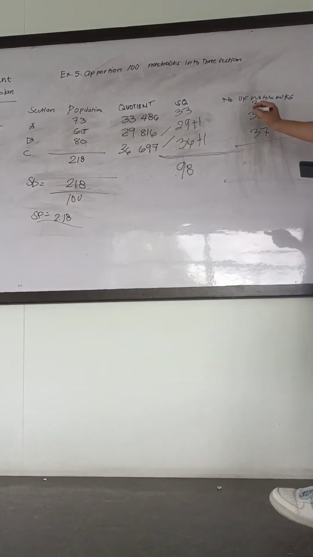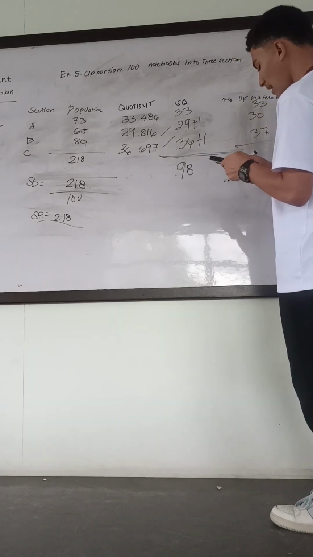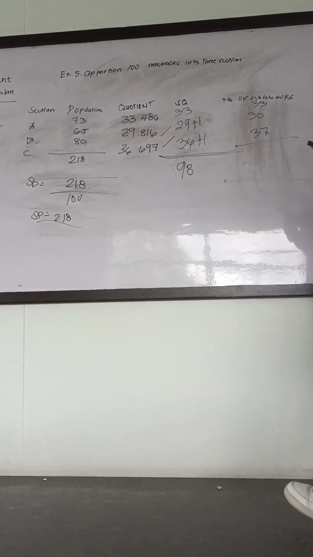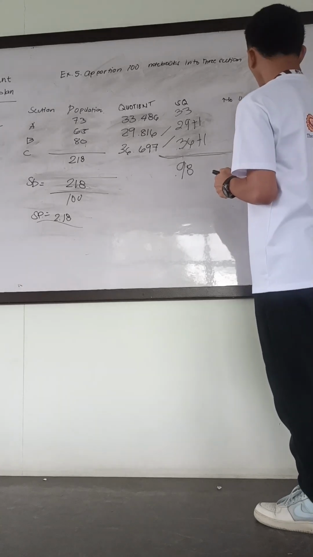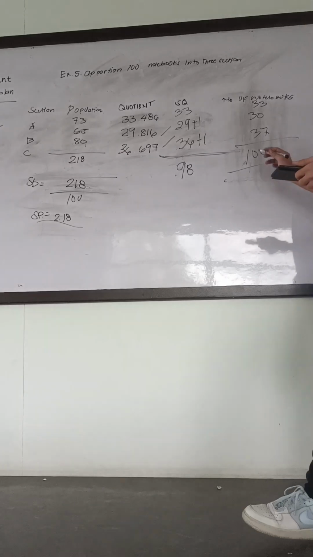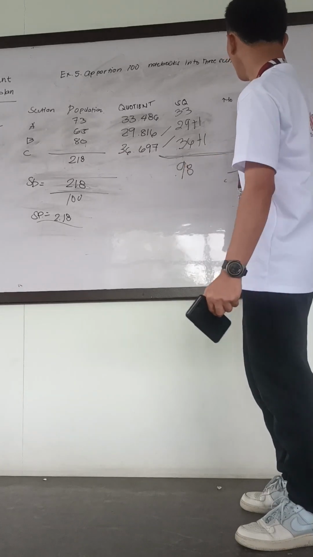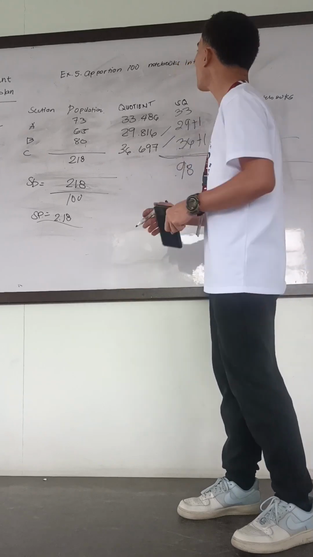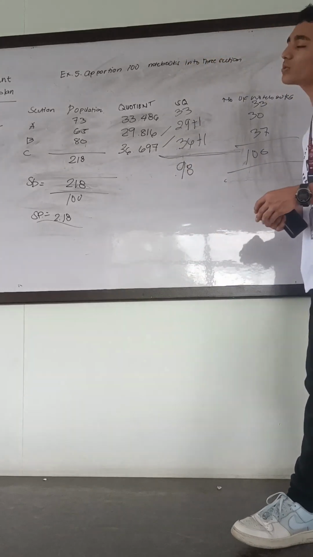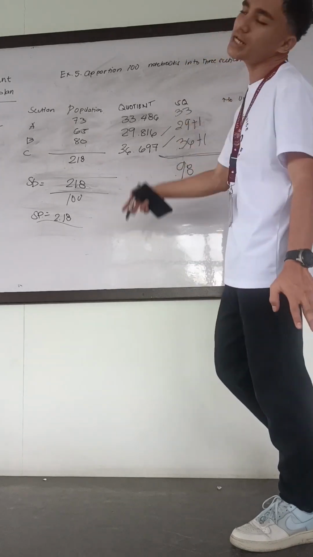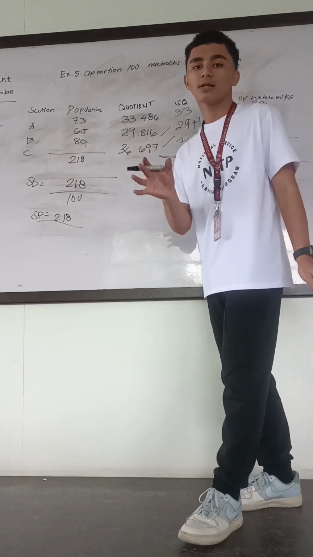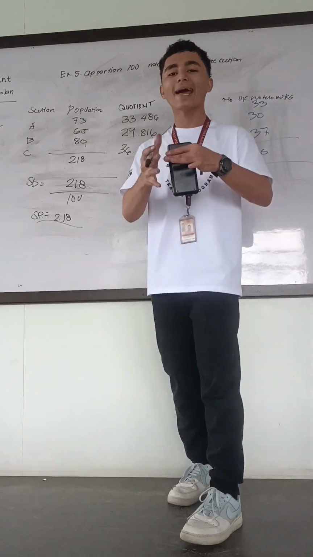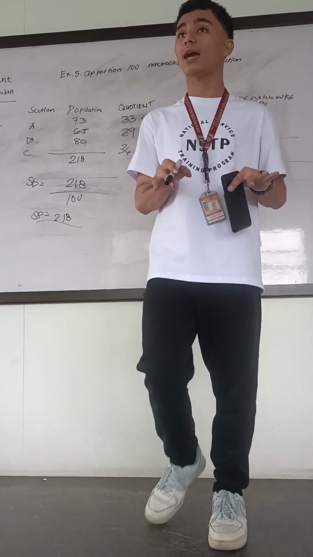So calculating the total number of notebooks, we have 37 plus 33 plus 30. We get a total of 100 notebooks. So as we can see, we got a correct answer. We can now distribute fairly the notebooks into 3 sections. So again, that's our last example. So I hope you've learned something today.